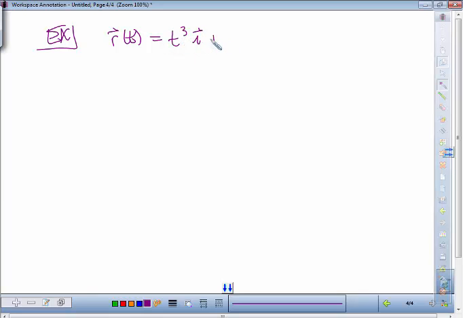And I'll write it a little bit differently because I want you to get flexible with the notation. The i's and j's, remember, just put them into proper components. And if you had a k, that would be a third component. So you can easily rewrite this as (t cubed, t to the 6) as a two-dimensional vector valued function. Or you can throw in a 0 for the z component and pretend this is a three-dimensional vector valued function. But we'll just look at it as a 2D function.